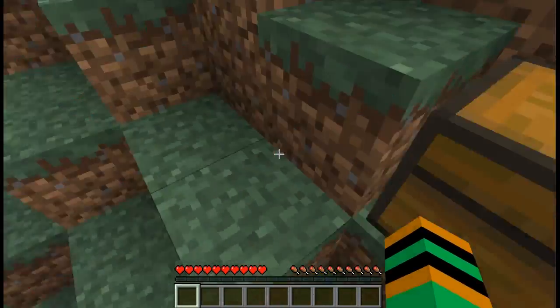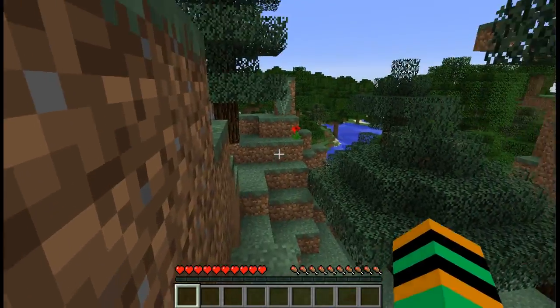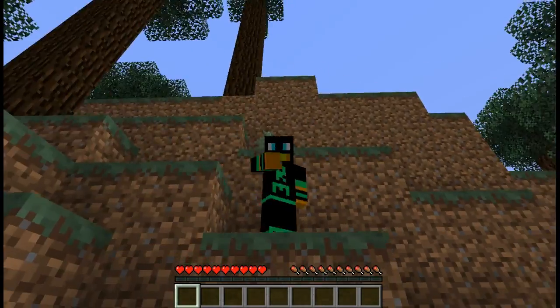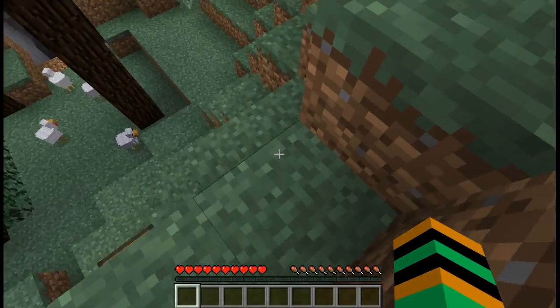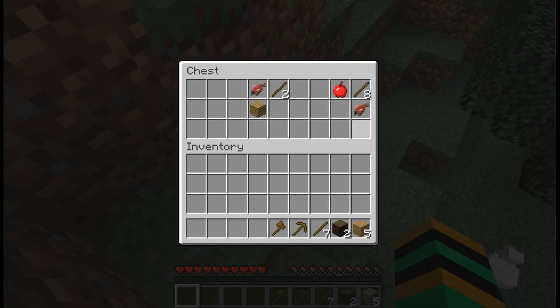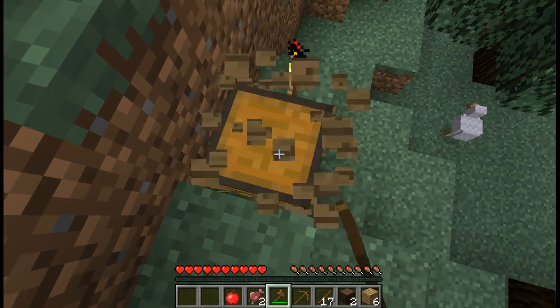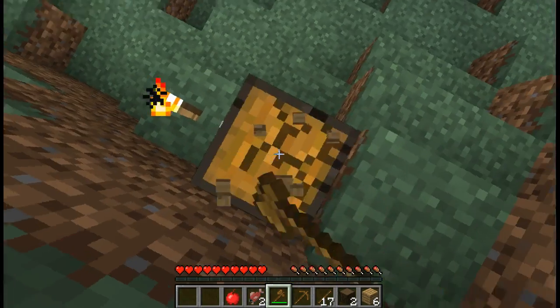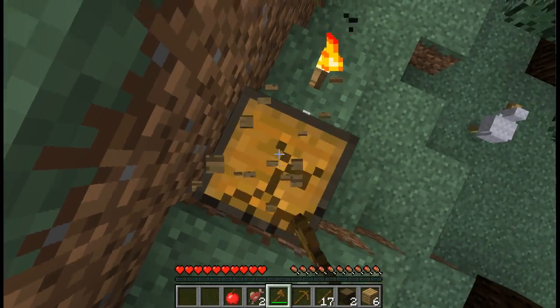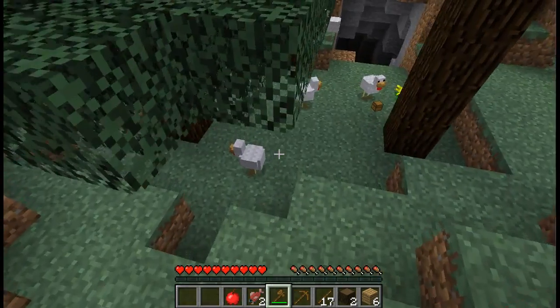The new 1.9 update just came out. I just realized it came out, so yeah. Anyways, sweet, I got a starter chest, and this is survival. This is some pretty good loot. This is a lot of loot. Come on, let's get this. Oh, come on, break. Lag.